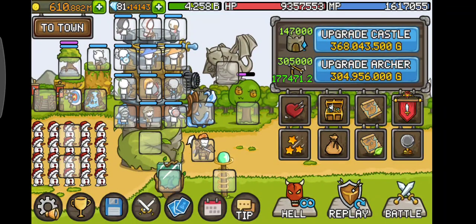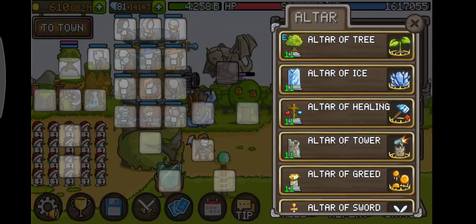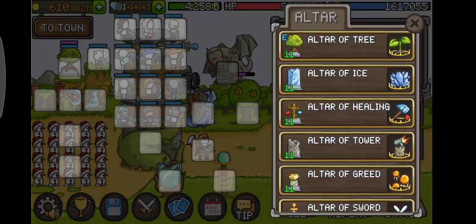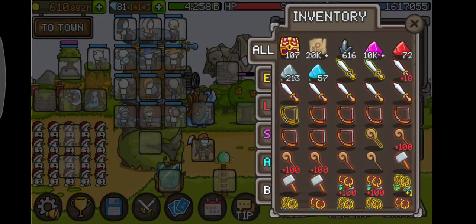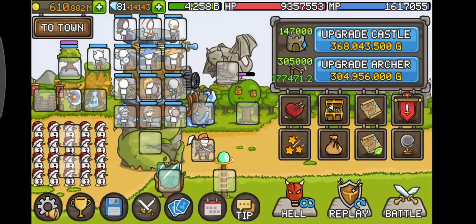Okay, so that, and yeah, don't forget your altar. Your altar is very important, I get. Especially, that's why I recommend not using your workers to get dark crystals. So you can, like, I have an experience. I got 4.25 billion right now.